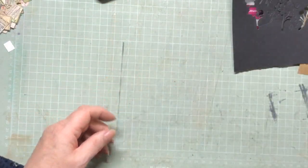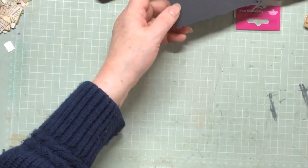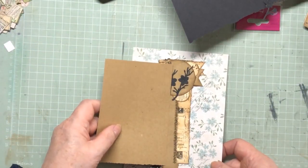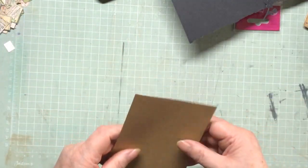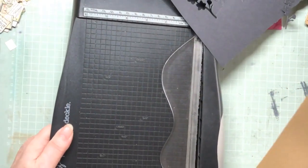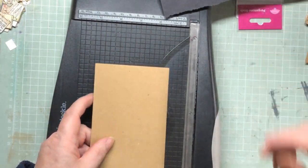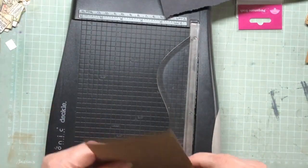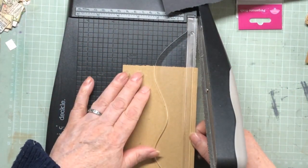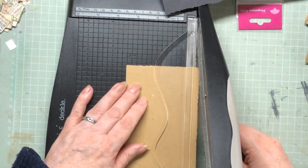So first of all, I took a piece of craft paper. Is that going to be long enough? Yeah, it's going to be about right, I think. And I took my Deckle Edge trimmer, and the reason I'm taking this is because I can't find my tear ruler. If I had my tear ruler, I'd use it, but I don't know where it is. So let's just use this. Let's just deckle that edge.